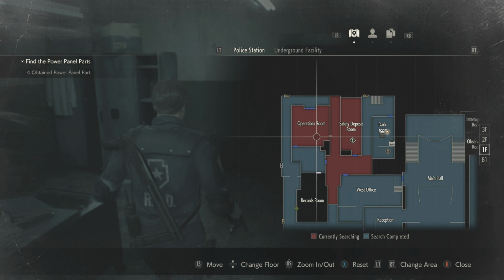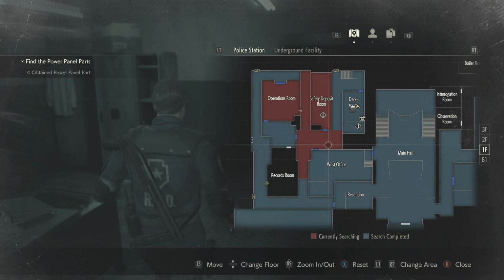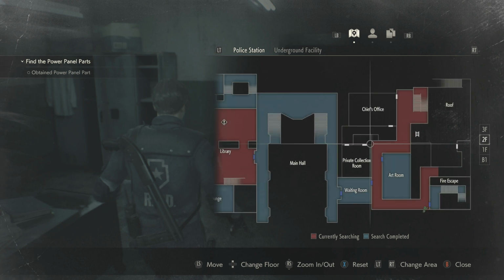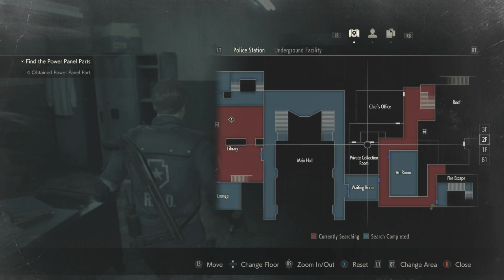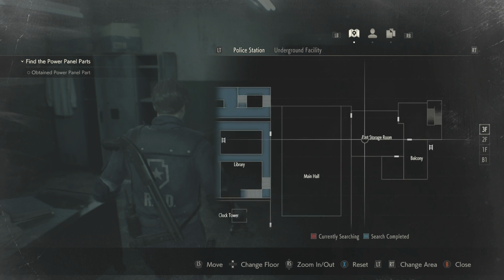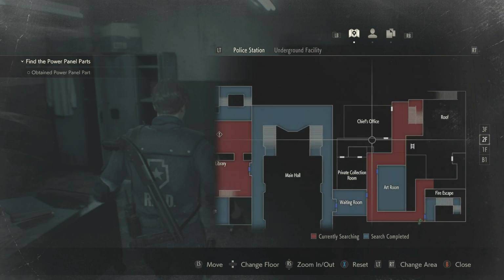Apparently there's also something in the records room. But I don't know what. Same with the hallway. Like, what's in here? Like, I'm really not sure. So, right. There's a herb there. We'll go and grab that. But also, we need to get the gear first. So, we're basically going to head over the east side.